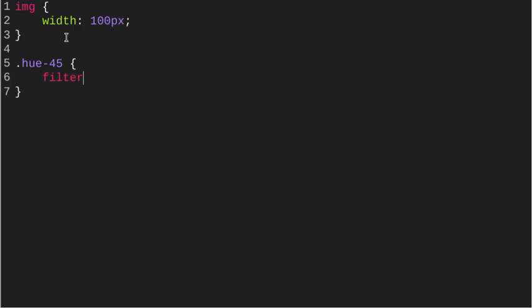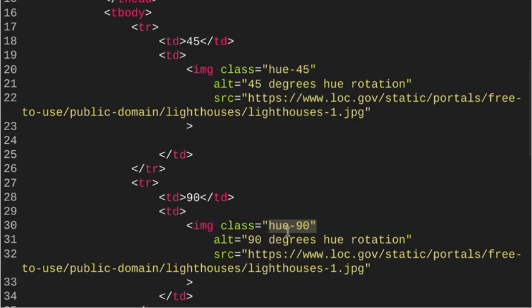And what are we applying? We're applying a filter for HUE, and this is a common mistake with me. So HUE dash, and I'll do a rotation sometimes. Of course, this isn't going to actually work because it's not rotation, it's rotate. So it's HUE dash ROTATE, and then we got a set of parentheses, and then you apply the degrees. In this case, it's 45, so 45 DEG for degrees. Close your parentheses and then put in a semicolon. Now this will take the first image that we have from the Library of Congress and apply that filter to it, because it's the only image that has the hue 45 class.